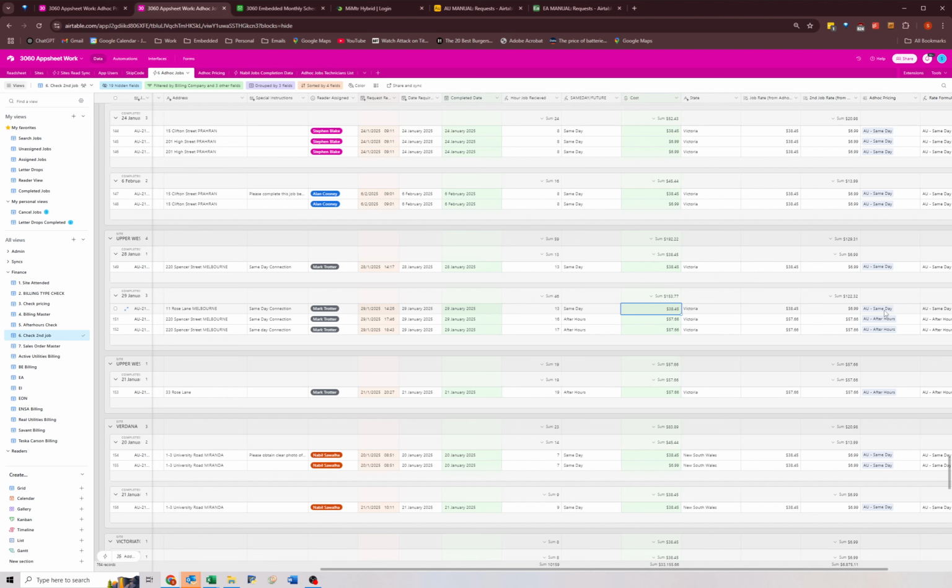However, one was raised before 4 p.m., before the cutoff, and two were raised after. So what I do is I go based off whatever the earliest job that was raised. That's the pricing structure we use for that visit. So for Mark's visit, the first one was raised when we had the same day structure. So we will use this pricing structure of $38. And even though he did it after these after hours, I charged him the same day rate, not the after hours rate. Okay? Because it's fair that they raise it. We were going to go there anyway.